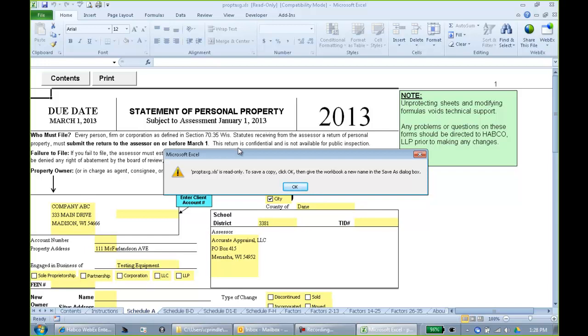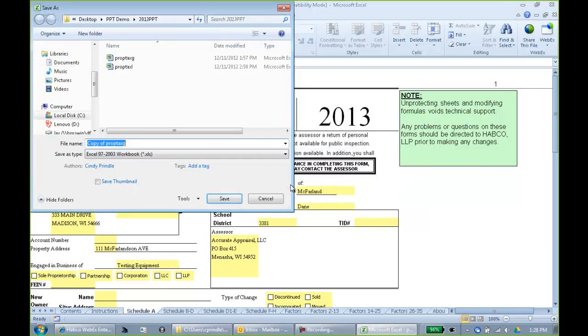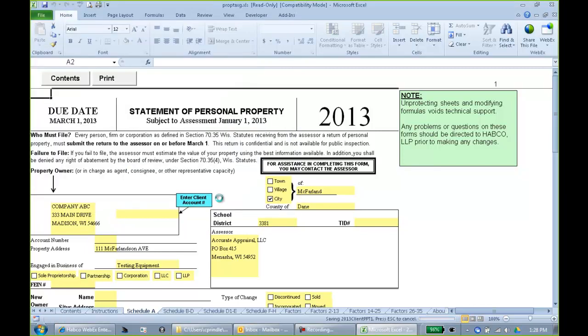So what you would do is you would choose OK to save, and I might call this 2013, I'm just going to make client PPT1 or something, whatever naming conventions you standardized upon in your organization. So that's really all there is to it. Then you would close it when you're finished and you do a second one.